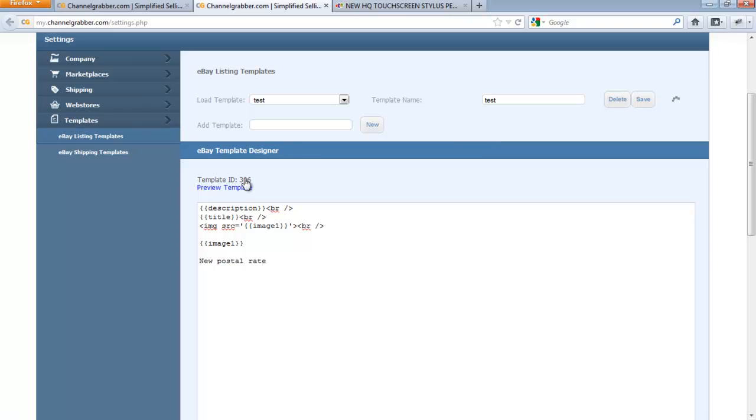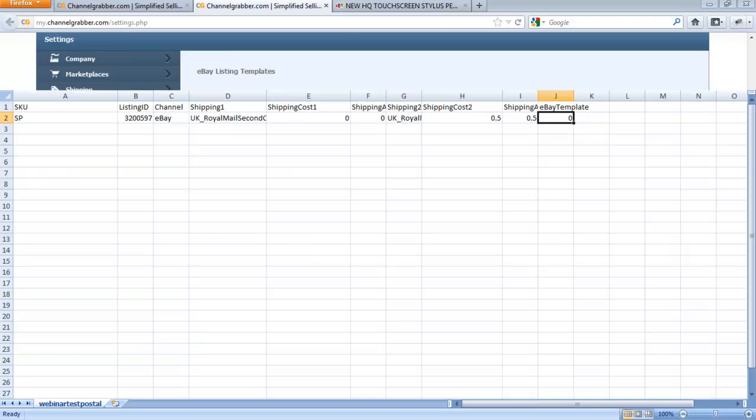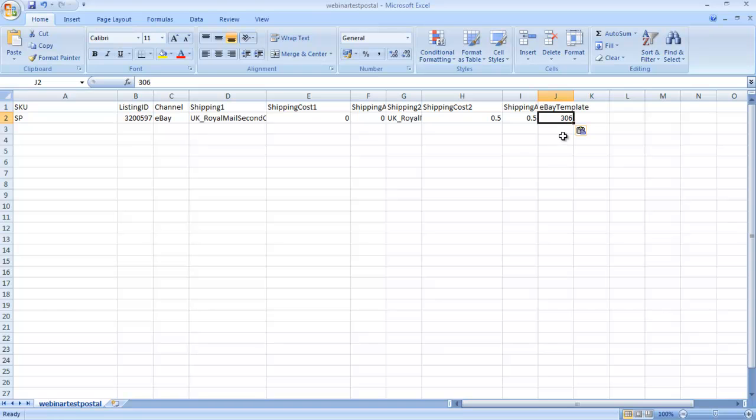Then what I need to do is get this template ID here, which should have already been exported anyway if you use it, and you just need to force a refresh on the listing, and then make sure that's in there so that when I upload it, the change that I've just made on my template in ChannelGrabber will be reapplied, and that's how you would change your template so that it's reflected everywhere. So on this export, when you've got all of your product listings here, you'd have the new or the old eBay template ID there, but we would just send it again, so we'd make sure that it would be completely updated. And I hope that answers the whole question there.